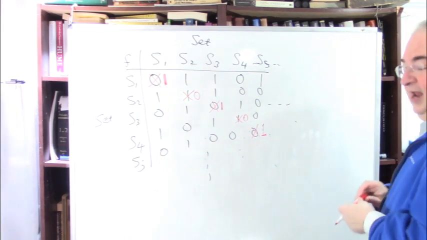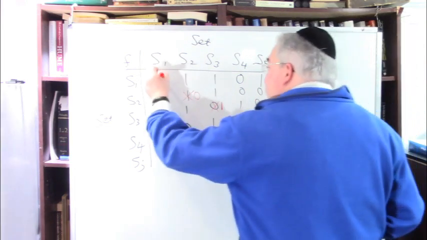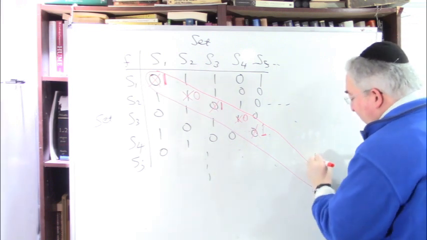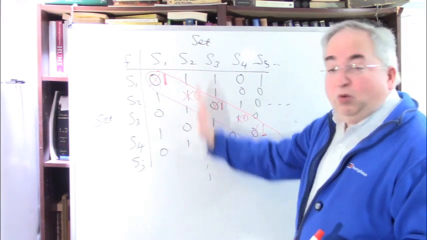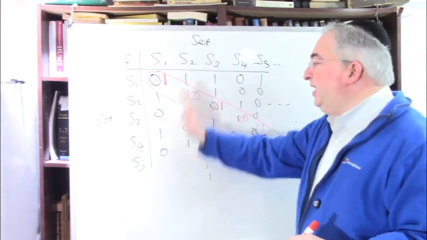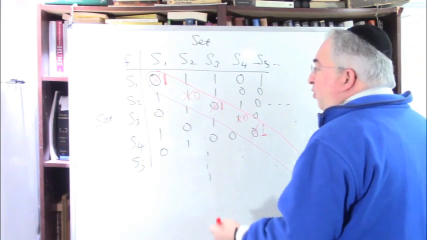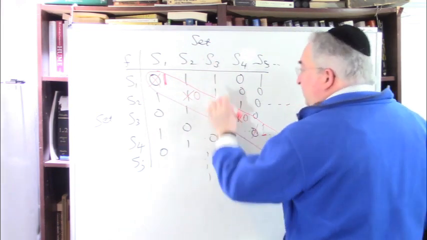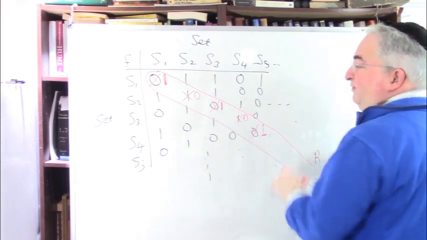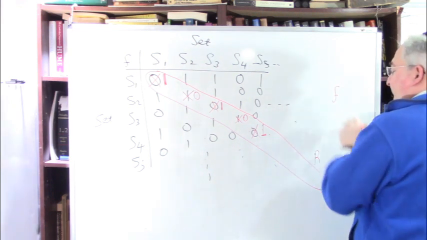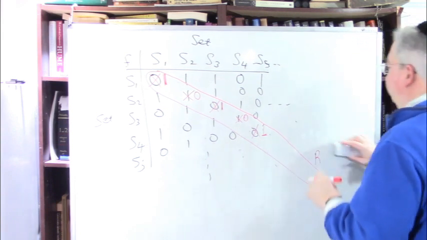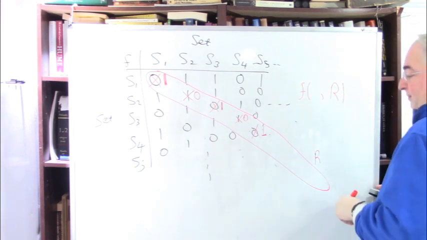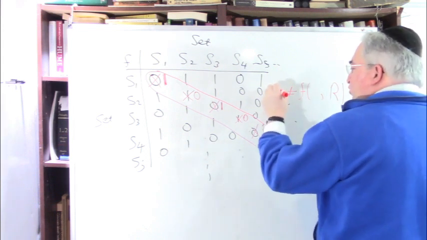Great. Okay, and now I'm asking the following important question, namely, this diagonal set, and these arguments are called diagonal sets, this is the set R. Question, is R a row of any of these things? I'm sorry, is R a column of any of these things? And the answer is no, it's not a column. Why? Because it's different from this column in this first position. It's different from this column in the second position. It's different from this column in this third position. It's different from every single column. Conclusion, R is not equal to any column, is not equal to G.